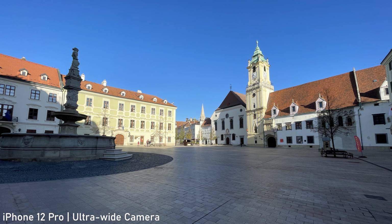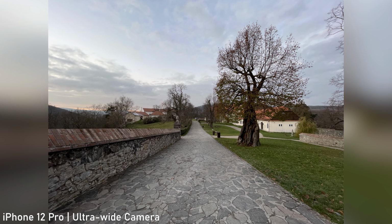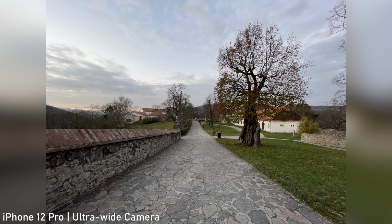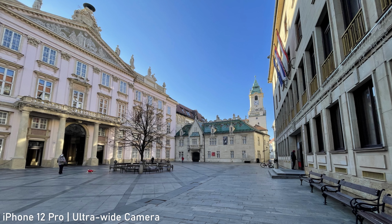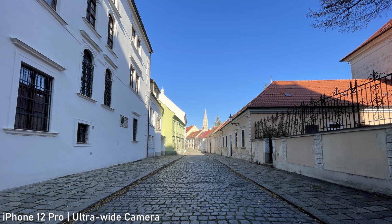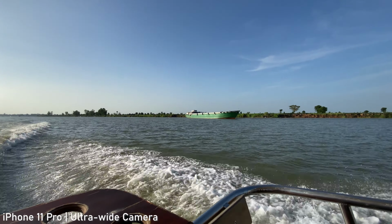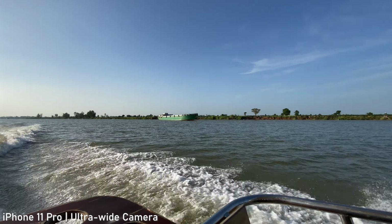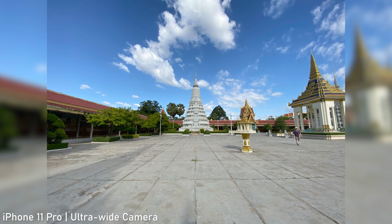The ultra-wide camera uses an extremely wide 13mm lens. The image quality with this camera is the weakest out of the three lenses, but it makes up for that by providing very dramatic field of view. The image quality is still more than sufficient for social media. It greatly increases the versatility of the 12 Pro camera setup, which is the most important thing with an ultra-wide lens. I have used basically the same ultra-wide camera a lot on the 11 Pro, and I'm generally glad that it is available on all new iPhones.